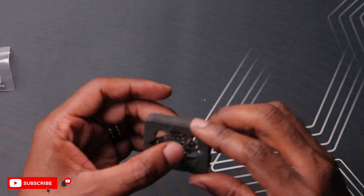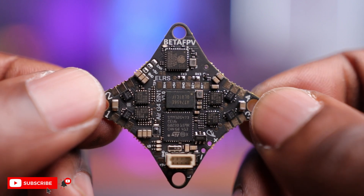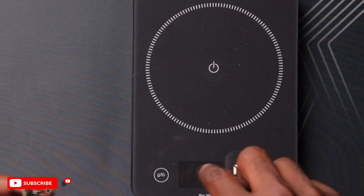Let's take a closer look at this 5-in-1. It's really amazing that you can have five things on this, because back in the day everything was separate and the most you'd see was a 3-in-1. You have everything on this one board: the actual flight controller, an OSD chip, your VTX, your receiver, and your ESC. Technology has come a long way. On the scale it's showing four grams. On their website they show 3.6 grams, which makes sense — my scale doesn't show tenths, so it rounds up to the nearest gram.